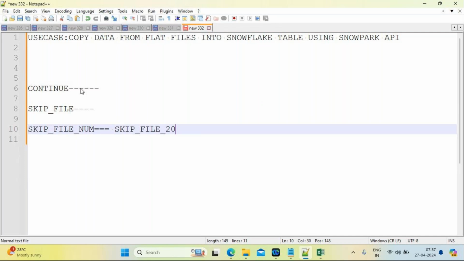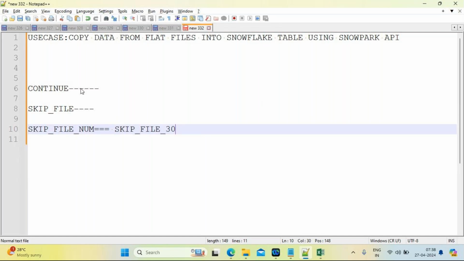If we use skip file 20, it's going to skip those 20 files. If I give skip 30, then 30 files are going to be skipped. If 30 files have errors, it will skip.